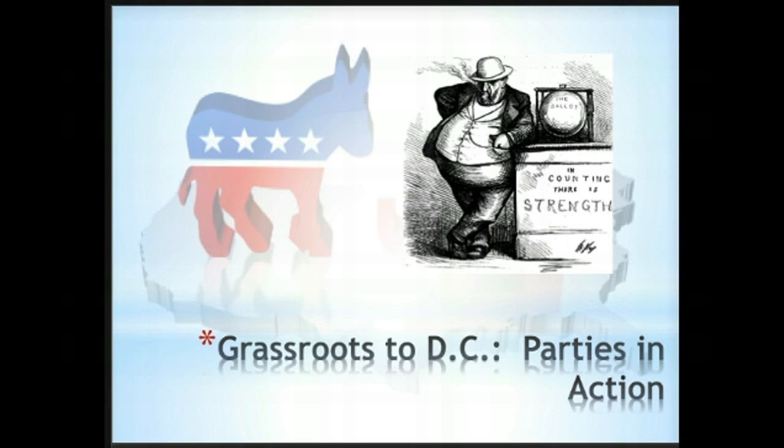Without the people at the local level, the political parties wouldn't work because they wouldn't know what actions or what steps to take next or which policies to endorse in their platform. So political parties are an example of upside down federalism, which means decentralized, because at the top of the federalism pyramid is the federal government, at the bottom is the local level.